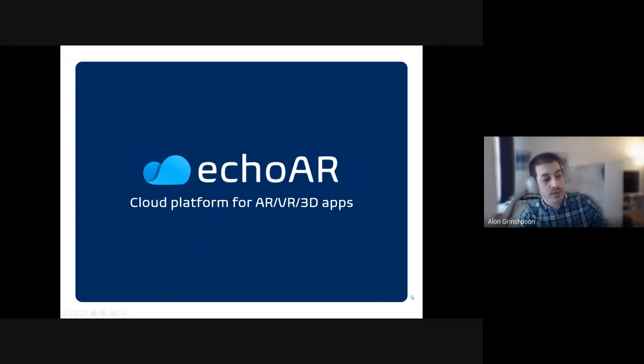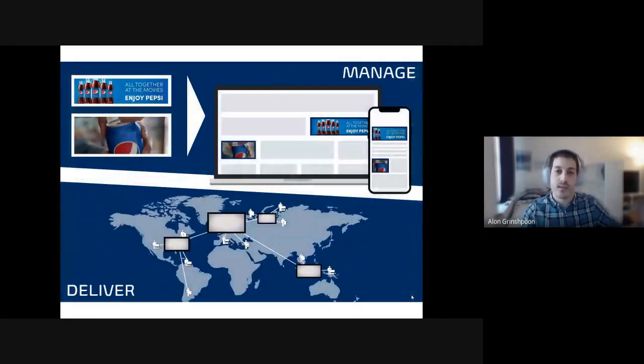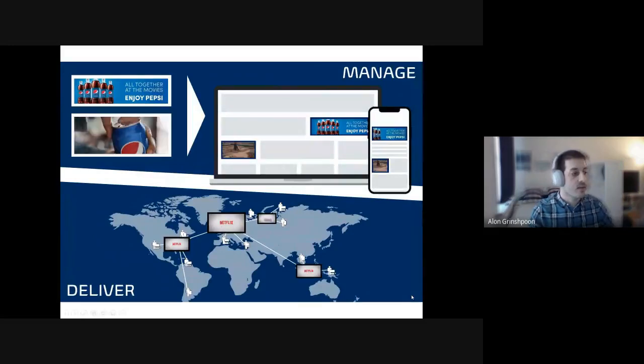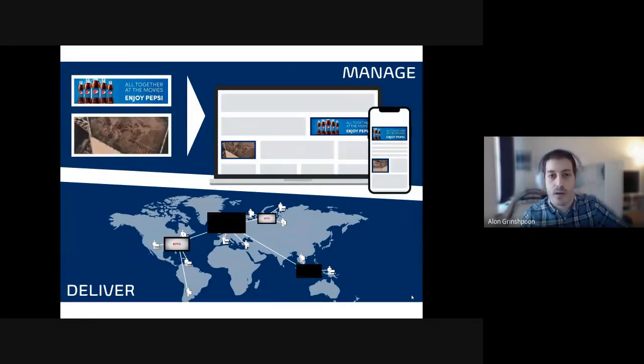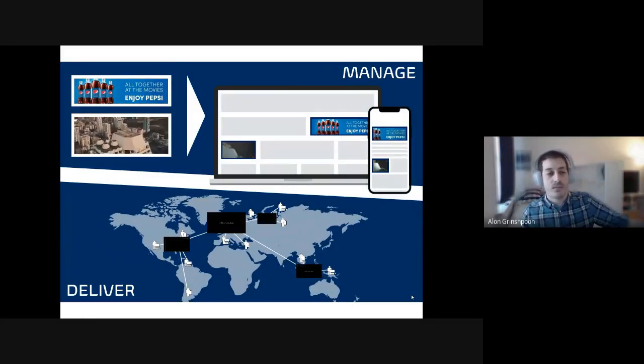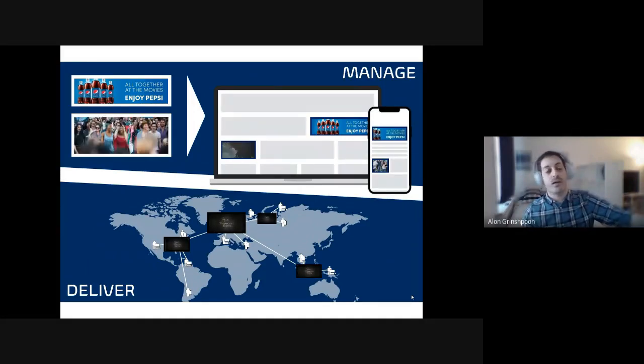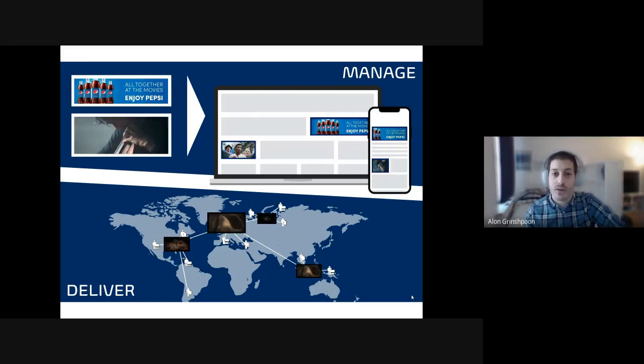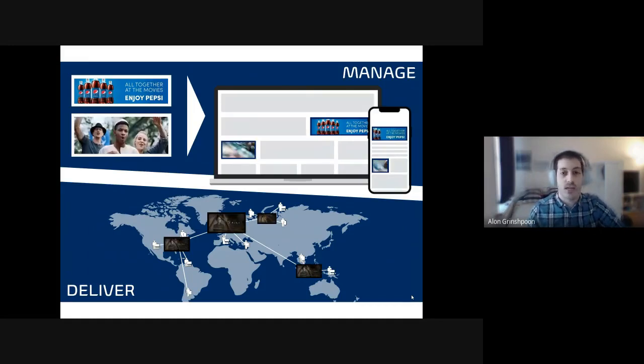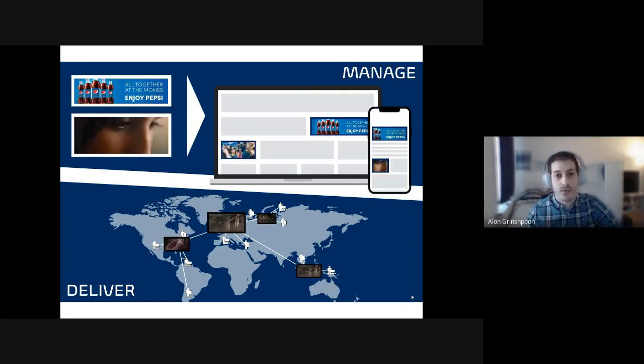So before we dive into the demos, let's see how that works. The same way you don't need to be a web developer to update a blog post, you can drag and drop an image, and suddenly that appears on web and mobile. And if I'm in New York and you're in California, we automatically get the best streaming experience on Netflix, for example, if you're watching a really good episode of Narcos.